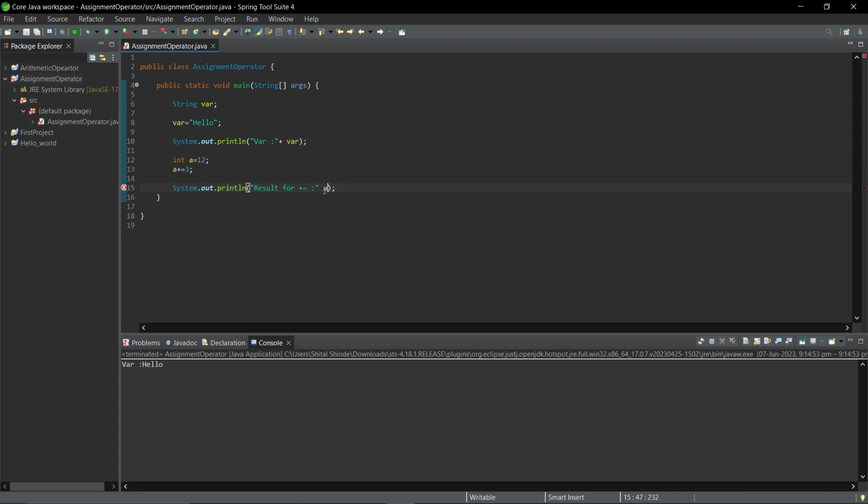Save the file. The variable a already has the value 12, we will add 3 to a and the result will come like this. Commenting this sentence, save the file and run it.